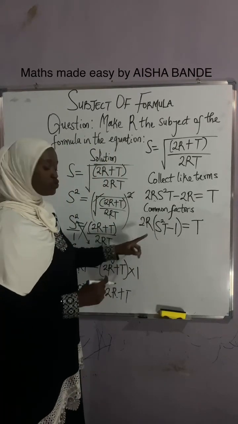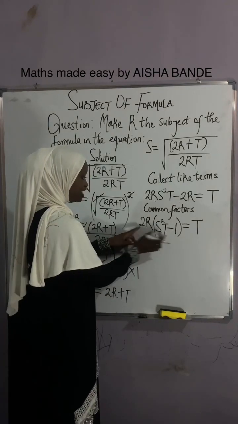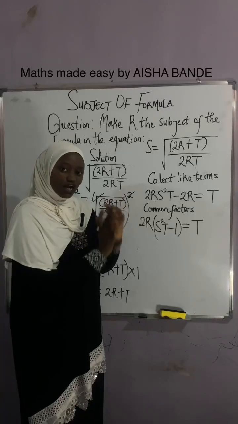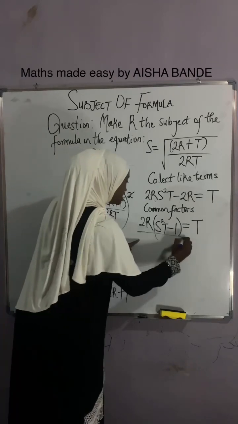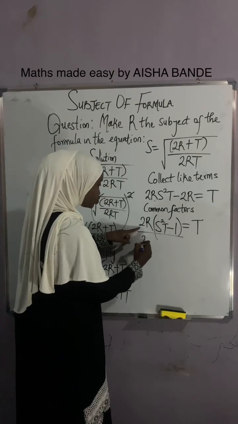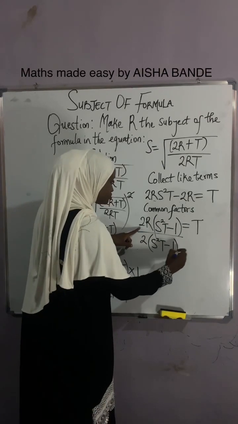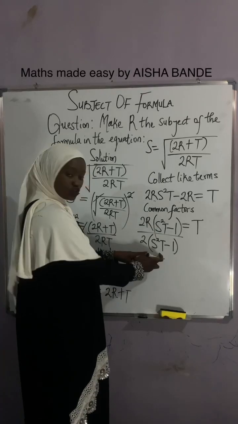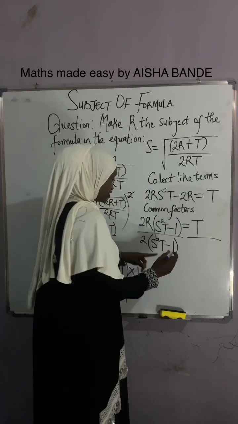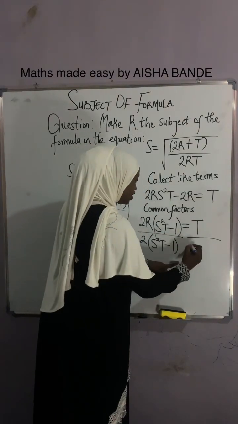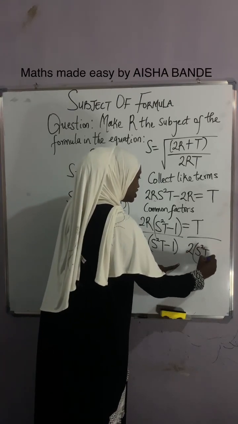So from this point, what we do is to divide both sides by the other terms that are together with the R, so as to make the R stand on its own, because we are making the R the subject in this equation. So we divide this left hand side by these two open brackets, S squared T minus 1. You can see that the R is not here, right? We want the R to stand alone. And also we come to the right hand side. The same thing we did at the left hand side, we also do it here. We also divide this side by 2 open brackets, S squared T minus 1.